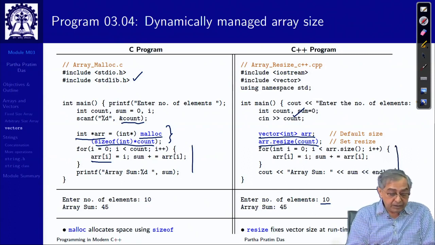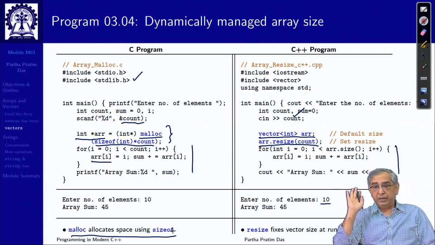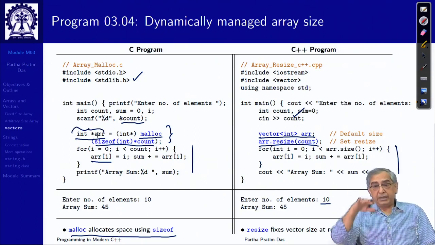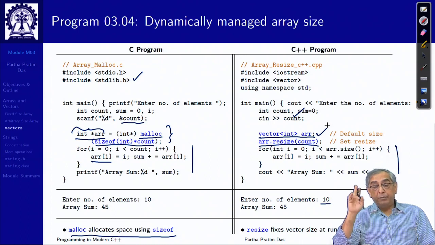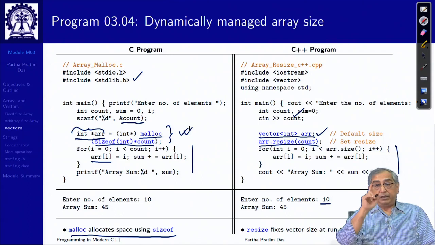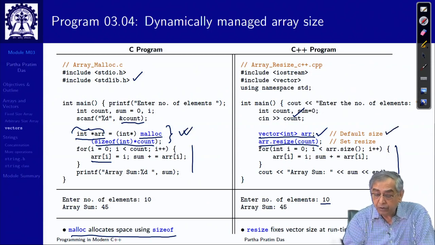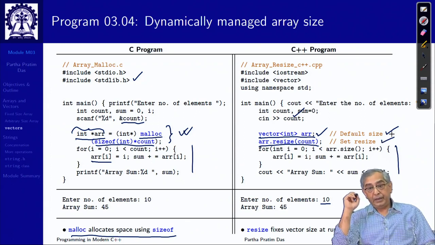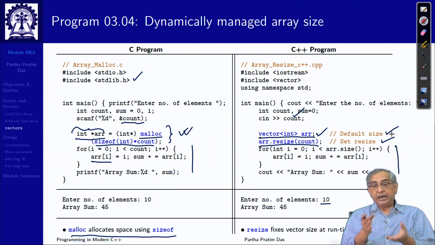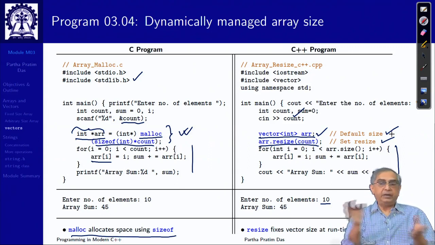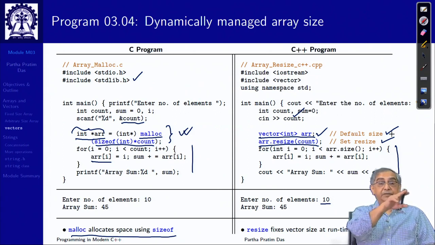Suppose I started with a default of 1000 and my value is 10, as I resize this 1000 will be reduced to 10 size vector and the remaining 990 elements will be freed because I do not need them. Rest of the code remains the same. One is for using malloc, you have to do the size of and complicated syntax. And then you have to do a kind of a bypass by taking a pointer and then interpreting it as an array. Here it is straightforward, simple to write.